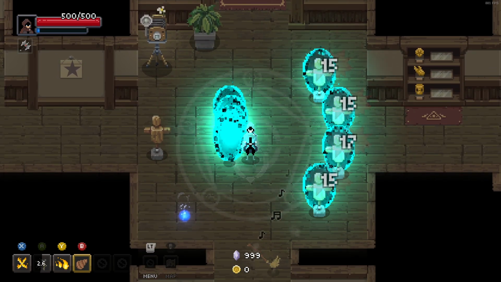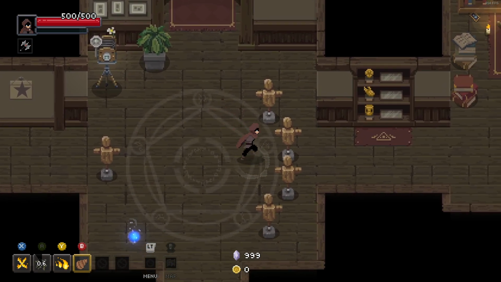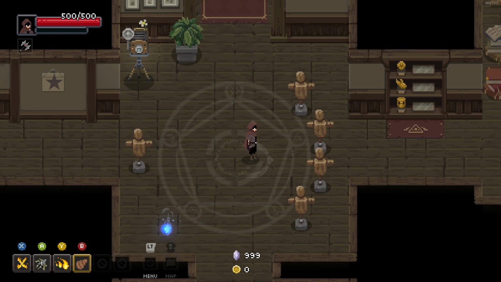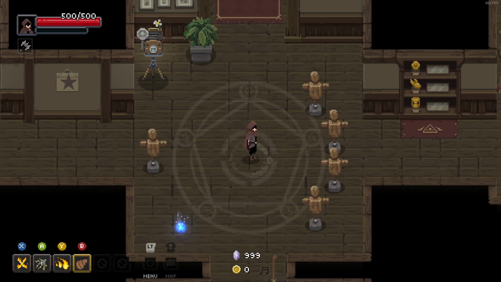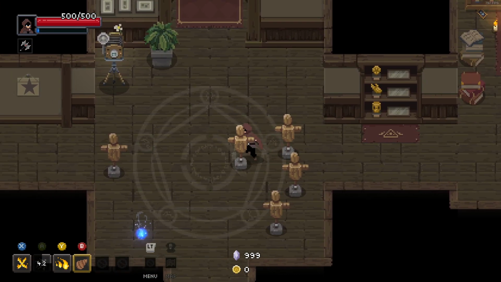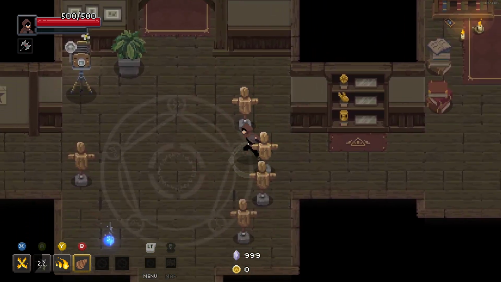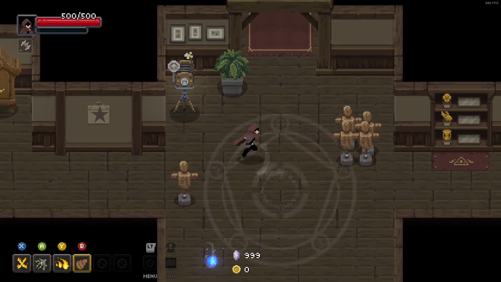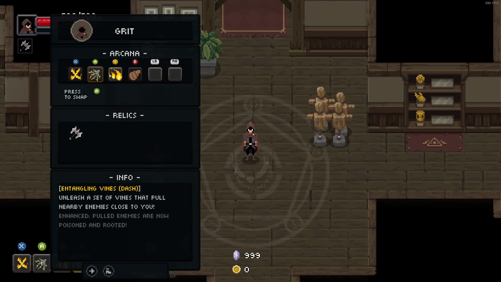You can pull literally entire rooms worth of enemies, but it has a very short range around your character, so you have to be fairly close to them. For example, this should be far enough away so that I cannot pull the enemy to the left from me. Yeah, I indeed couldn't pull the target enemy from the left of me there. So you have to be fairly close. You have to really know what you're doing with this one.